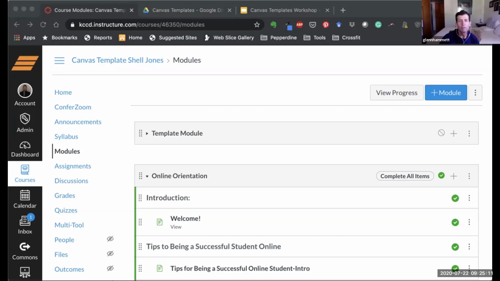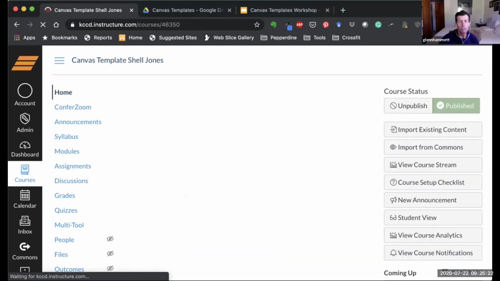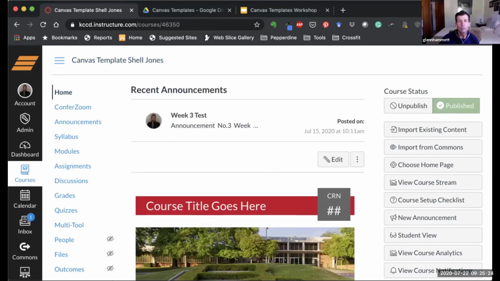Hey, Matt. Yeah, what's up, Glenn? Hey, when I click on Start Here, mine says resources at the top, and then Start Here, and it doesn't have the online etiquette points that I saw on your page. Would you mind sharing your screen with me real quick so I can look at it? Actually, I can answer this.